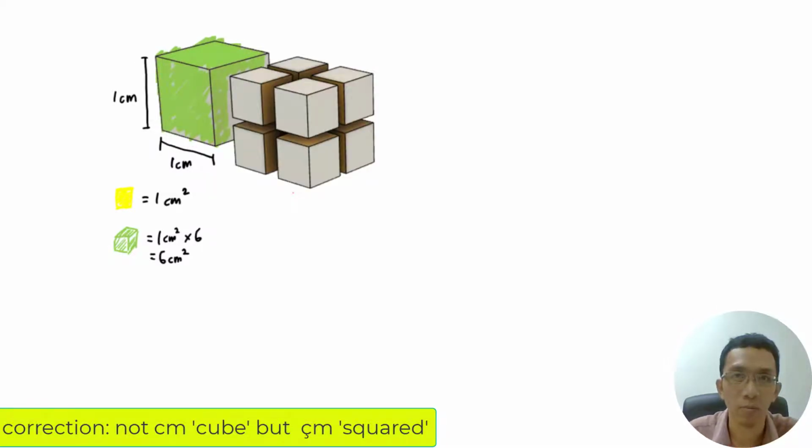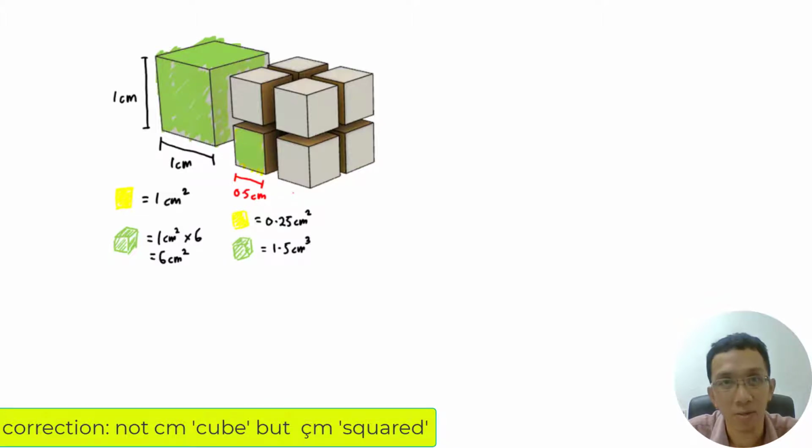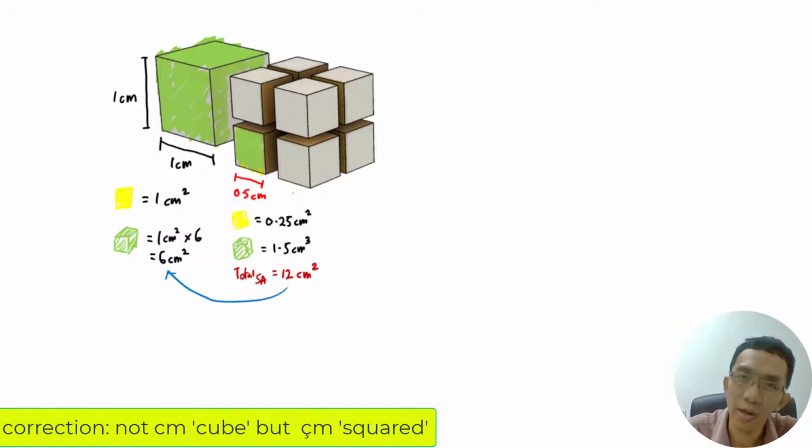After we halve this cube from all sides, we will obtain 8 equivalent cubes. When we halve from each side, the length becomes 0.5 cm, giving each face an area of 0.25 square cm. Multiply by 6, we get 1.5 square cm. And because the total number of cubes is 8, the total surface area will be 12 square cm. And this value is double our original cube's area.